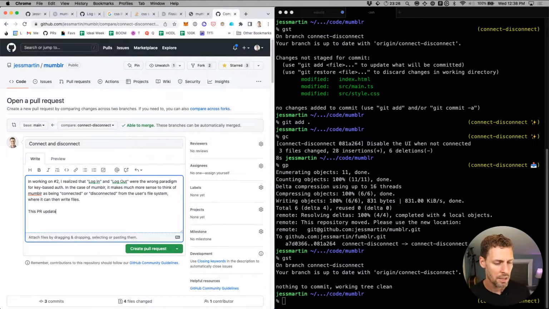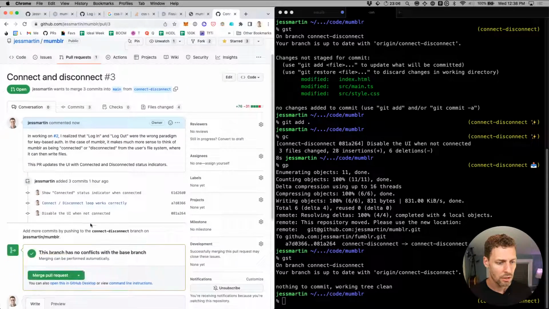This PR updates the UI with connected and disconnected buttons, or status indicators. Yeah, that's what it does.